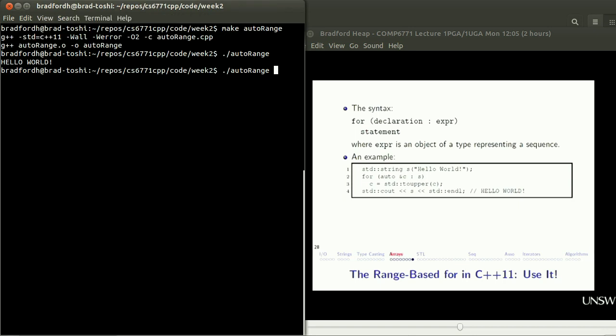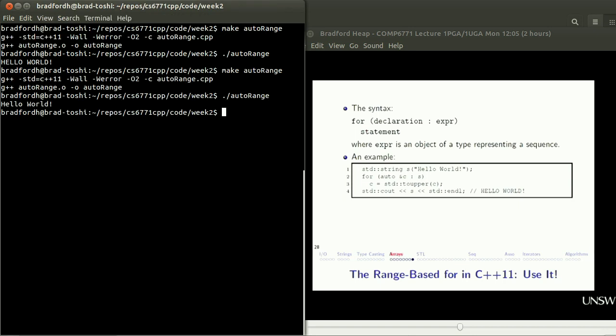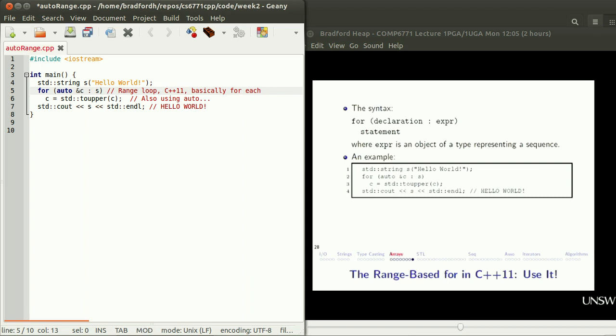And I compile it, I run it, hello world is in lowercase, okay? So auto deduces the type, doesn't deduce if you want a reference or not. You have to decide if something should be a reference or not yourself, okay? So the auto and makes it a reference to the thing that you're automatically deducing the type out of.